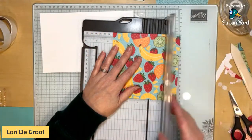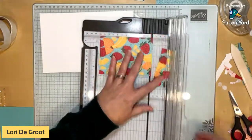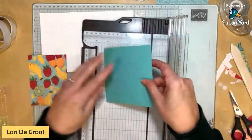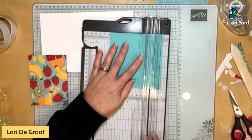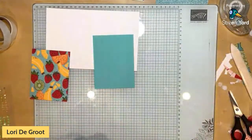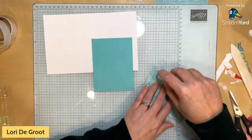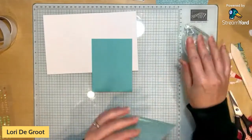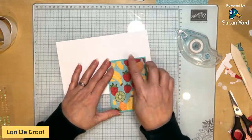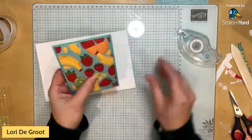So I'm going to cut this to 3.5 by 4 3/4. And then I'm going to mat it on some Coastal Cabana. So that's what the color is in the paper. And a 1/4 inch mat. So that'll be 3 3/4 by 5. And we'll just go ahead and put those together. So you can see this is the same base as the other card, but now I've added a mat in there. So that's just how to add one extra layer. So you could do a Coastal Cabana card if you want it to be a bit more bright, and then do a white or a yellow mat. That would look good.